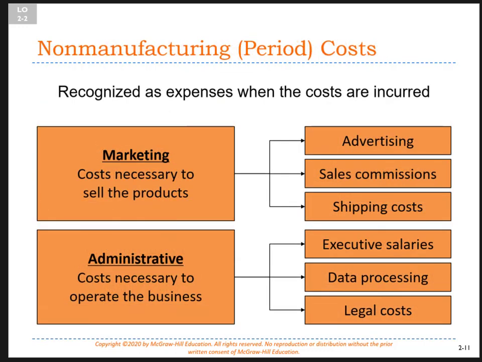And then some examples of non-manufacturing costs. Typically, companies will lump them into two big categories: marketing, which sometimes is referred to as selling costs, and administrative, just basically everything else. You've got to have headquarters, you've got to have payroll, you've got to have these administrative costs that need to be paid, otherwise the business doesn't operate, but it can't really be tied to the manufacturing. And so therefore, these are period costs. They get recorded as they are paid, as we mentioned earlier.